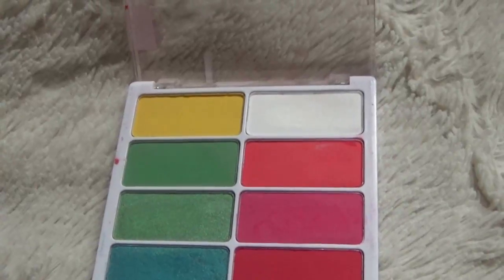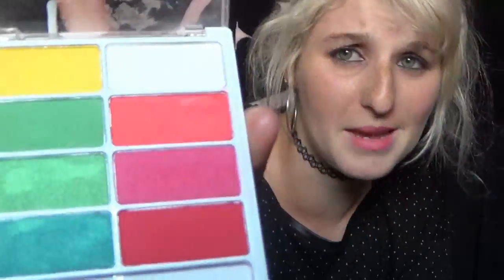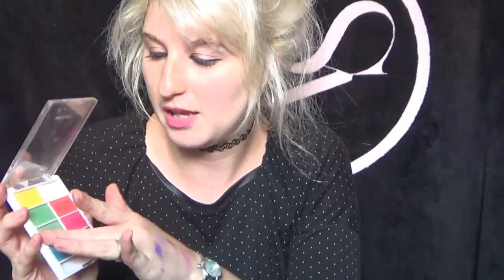Moving on to Wet n' Wild — this is one of my absolute favorite palettes right now. It's really small, so I wish it was a big one with tons of colors, but that's okay. It took me forever to find this. This one is Venice Beach, and it has amazing, bright colors that are really fun if you're doing something for a party or Halloween. Oh my gosh, look at that — holy cow! And it doesn't come off easy, so you will definitely need some hardcore makeup wipes to get these off. It was about $4. I highly, highly recommend it if you can find it — I'm sure they're still on Amazon. It's one of my all-time faves.